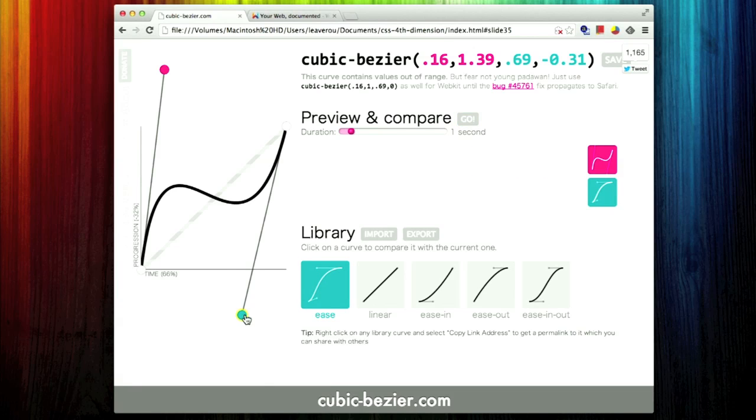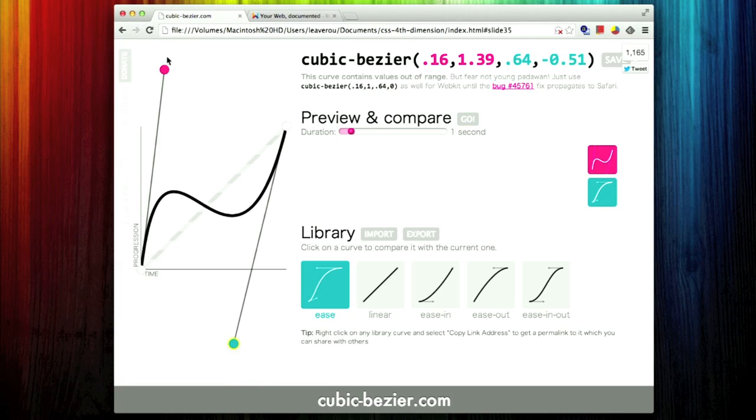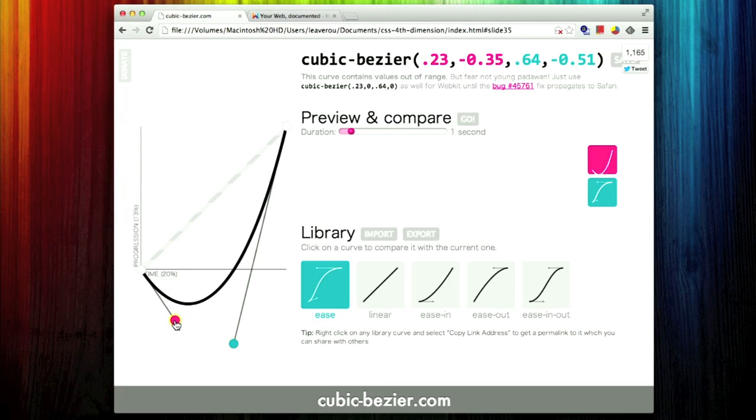And it's really useful if you want to do bounce effects. Look at this. This means it goes towards the end value really quickly, then it jumps further than the end value, and then it goes back to the end value, which creates a bounce. And you can even do bounces like this. Something that bounces before it starts, not at the end. And this app is online at cubicbezier.com, or you can find it on my GitHub.